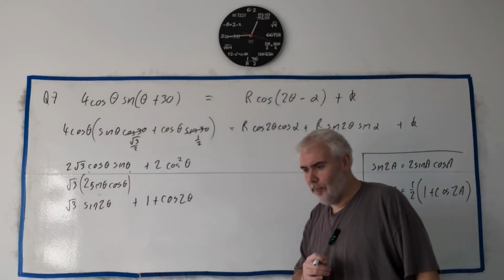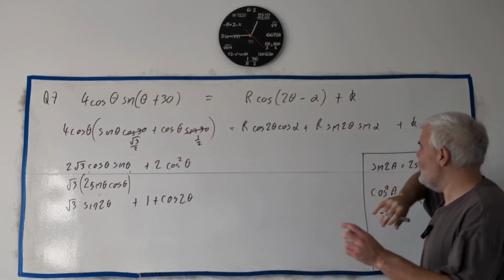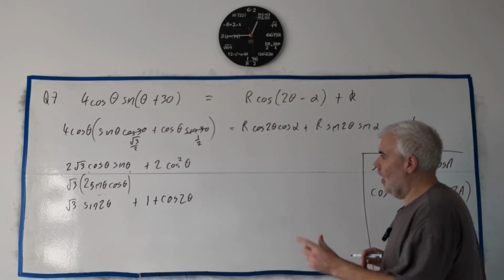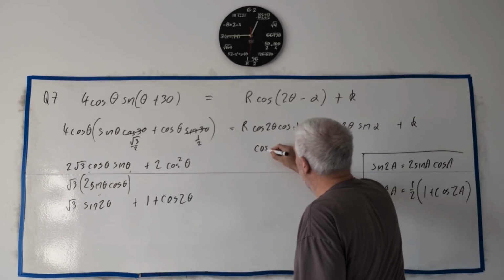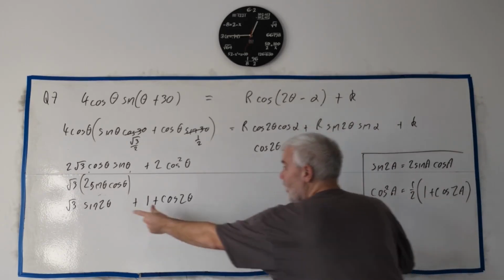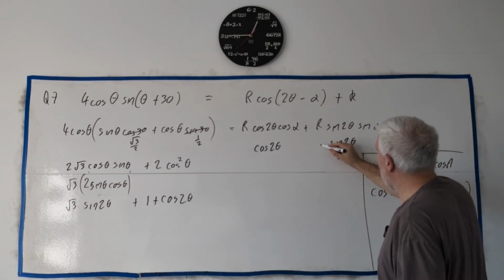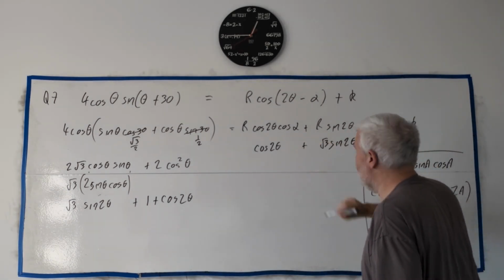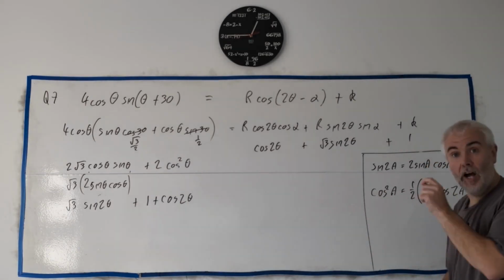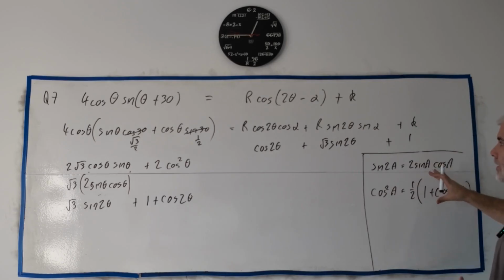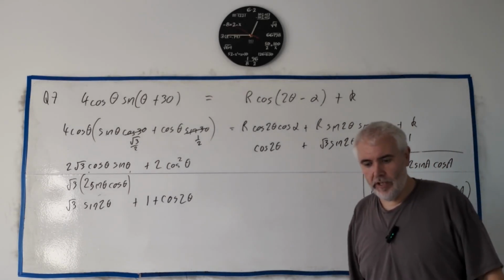Now, it still might not be clear what this has got to do with this side. But let me try and line them up a little bit. I'm going to put the cosine 2 theta underneath this cosine 2 theta. I'm going to put the sine 2 theta underneath this one. It has a square root 3. It's a plus here. And it has 1 left over. Okay, so what I now can tell from this is, well, first of all, k is 1. It's the only one without sines and cosines.